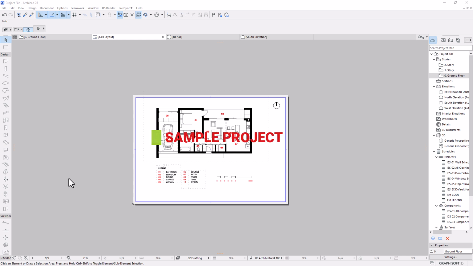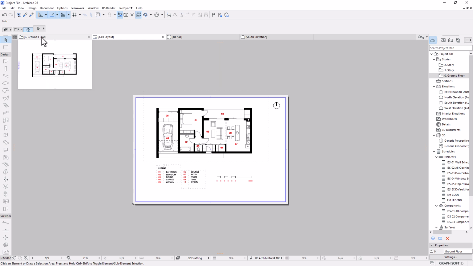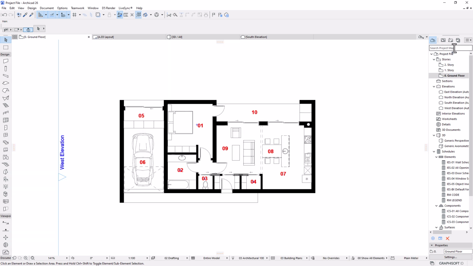Alright, to get started with this demonstration, I have a sample project open on your screen here. To follow along with this tutorial, check the link below to get this file. So once you have it open, let's open the plan view of this project. I'll just go here under the tabs and then open the ground floor, or you could easily go to the project view or project navigator and find the plan from the view list there.